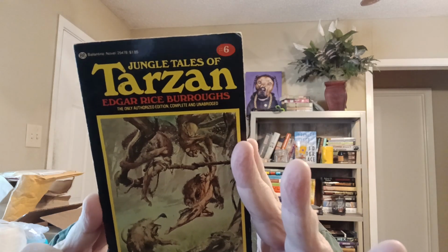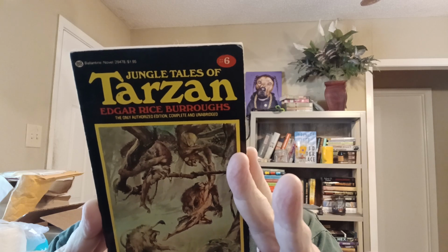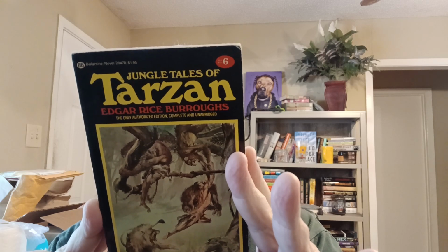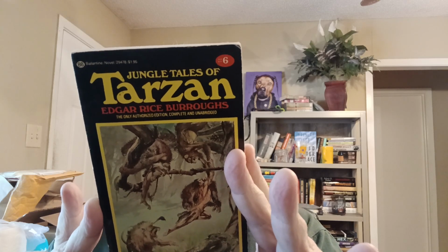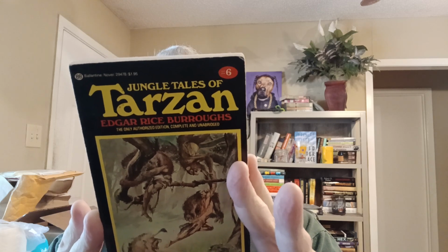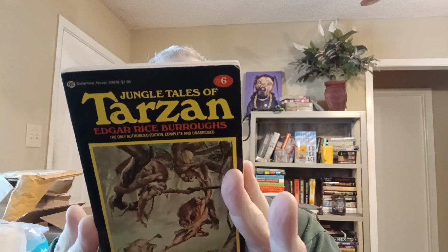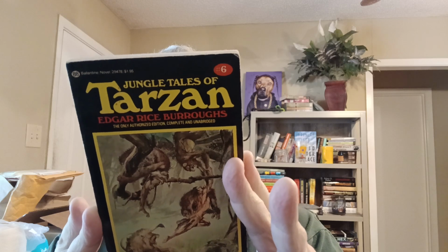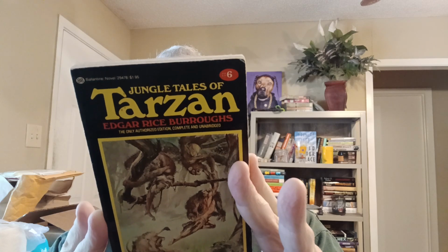Jungle Tales of Tarzan. This is number 6. The young Tarzan was unlike the great apes who were his only companions and playmates. Theirs was a simple, savage life, filled with little but killing or being killed. But Tarzan had all of a normal boy's desire to learn. He had painfully taught himself to read from books left by his dead father. Now he sought to apply his book knowledge to the world around him. He sought for such things as the source of dreams and the whereabouts of God. What a philosopher, man. And he searched for the love and affection that every human being needs. But he was alone in his struggles to grow and understand. The life of the jungle had no room for abstractions.